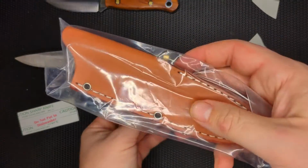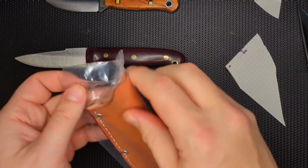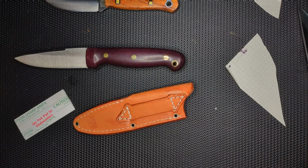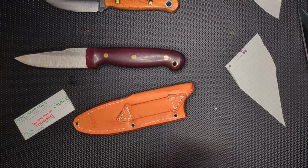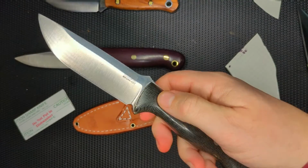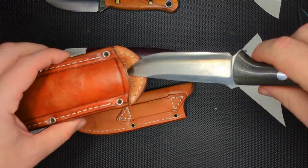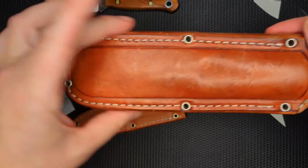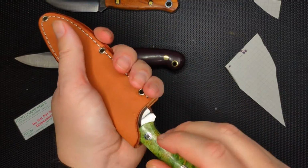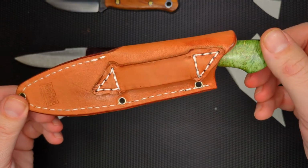But there you go. And it came with this sheath. So let's check out this sheath real fast. I don't in general like Bark River sheaths, although this one I have to say isn't the worst thing ever. Some of the Bark River knives, like this is what comes with the Bravo, you know, and it's just not very form-fitting, and I love the Bravo. The Bravo is probably the best knife that Bark River's ever made. This is also a Magnacut. This is their plain Jane version of it. But look at that sheath, you know? This is just kind of ugly. This actually has some shape to it, and once I coat it and get it ready, I mean, that looks pretty nice. This I can wear around.